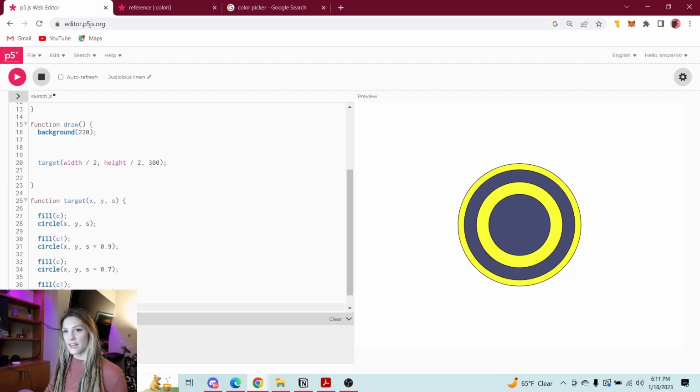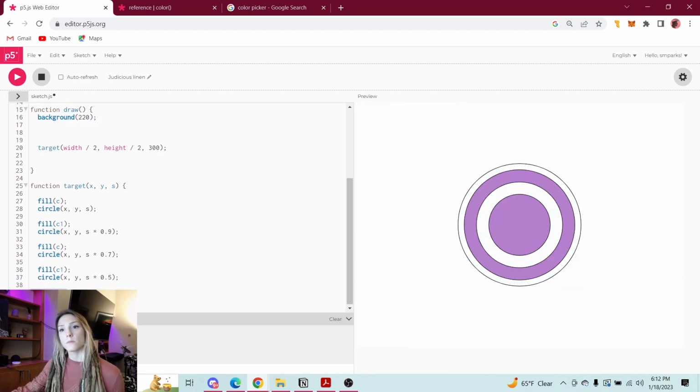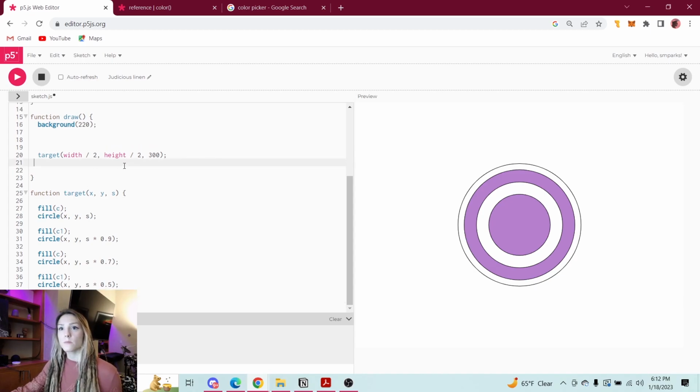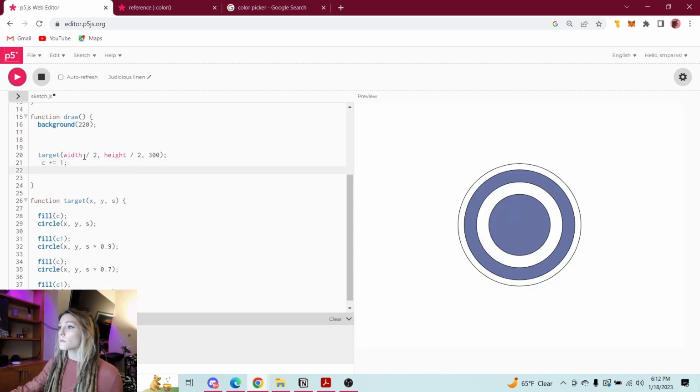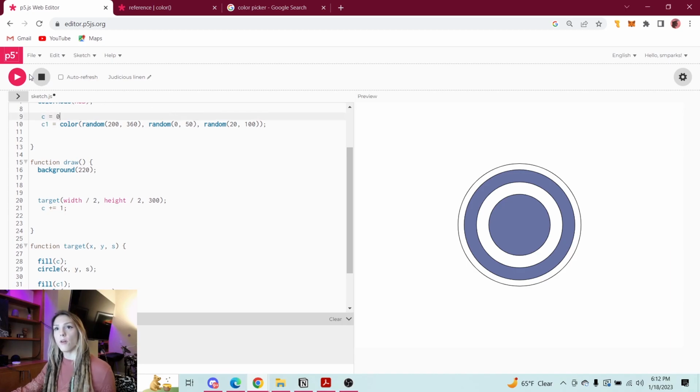Okay, so now let's see if we could do C equals C plus 1 or C plus equals 1. To 0.